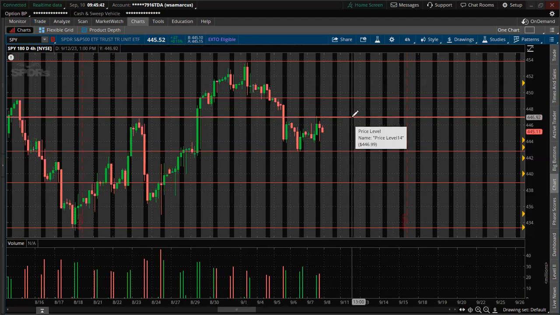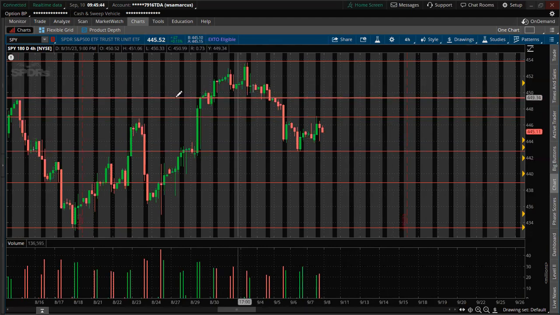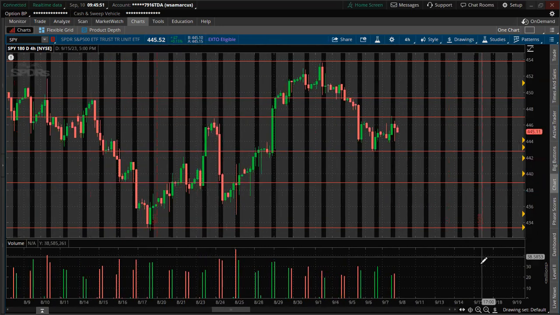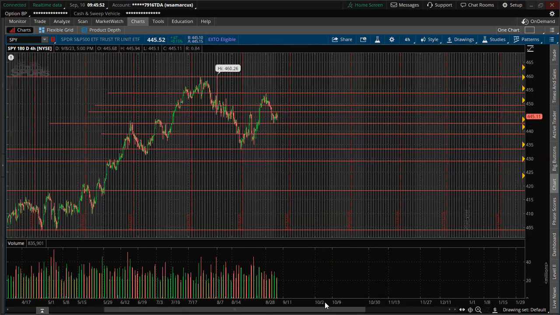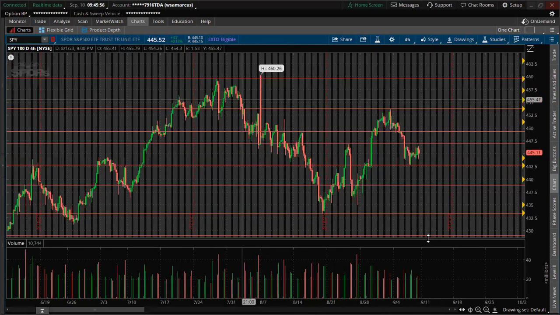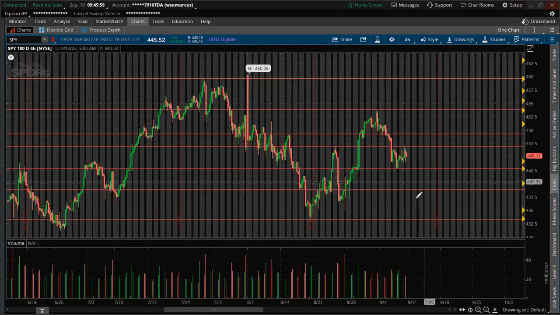So look for a breakout of your resistance, 446, or 449 up here, or to the downside, 442, down towards 438. Why? Because 438 was some type of floor. So practice your support and resistance. Look at other videos as well. Practice. This is going to be your bread and butter. Support and resistance is the key essence of trading, and candles.